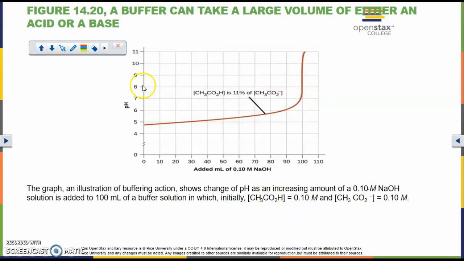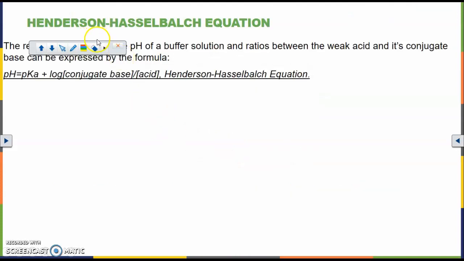There's actually a way that you can measure the effects of adding a base or an acid to a buffer solution, and that's what we're going to talk about next. How do you measure the effects of adding an acid or base to a buffer solution? This is where the Henderson-Hasselbalch equation comes from, written in this form, which gives the pH of a buffer solution. This is different than finding the pH of a strong base or a strong acid previously. Now we're looking at the pH of a weak acid or weak base buffer solution.